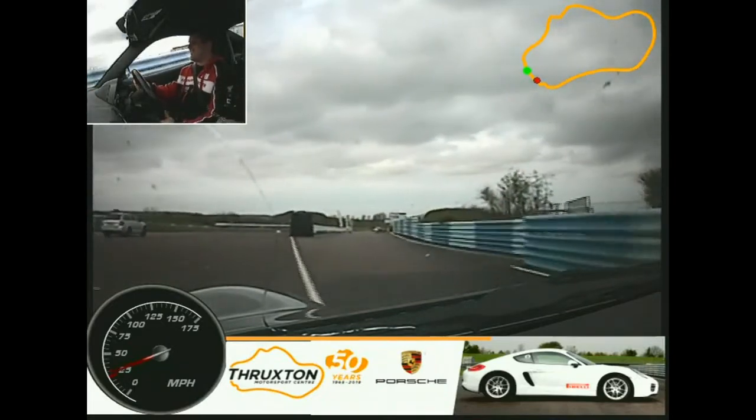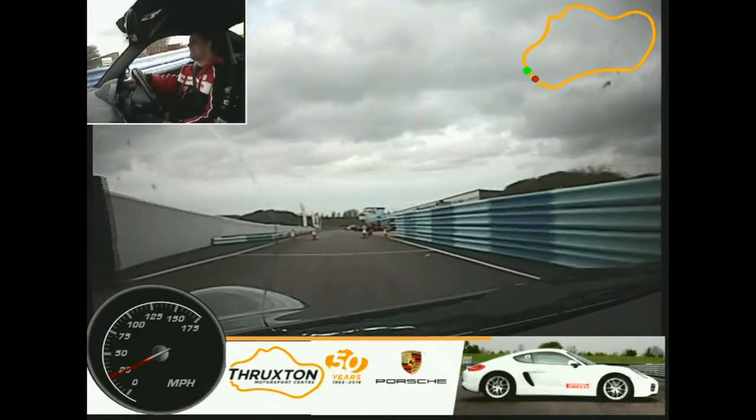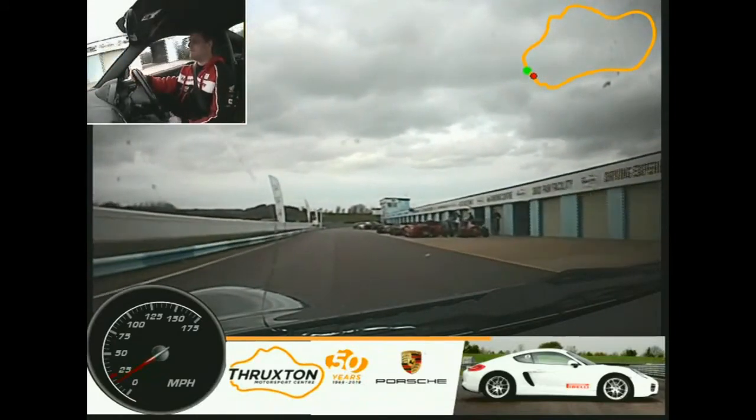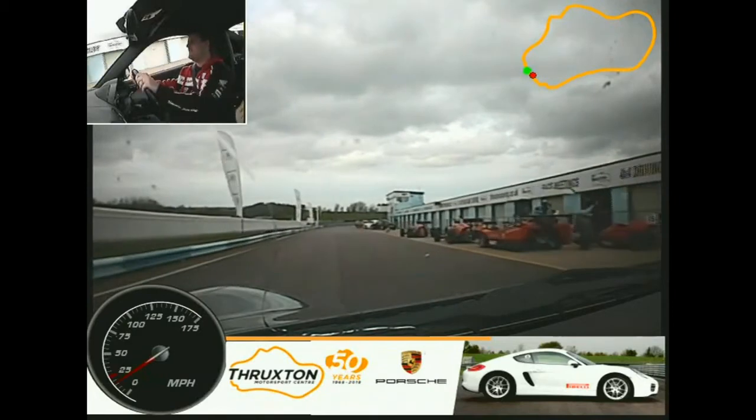How'd you find that? It's good, isn't it? Yeah. Fantastic. You did really well there as well. Thank you. That's what we're looking for. Just keep it nice and smooth. Try and use the whole track width as well. And little things like holding the steering wheel, just little things.